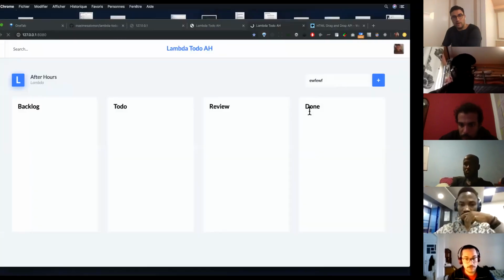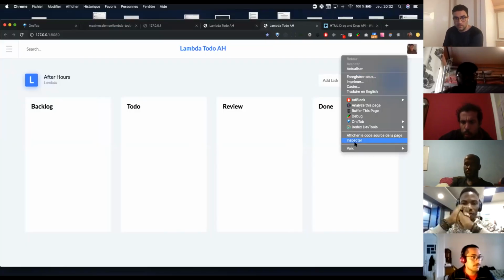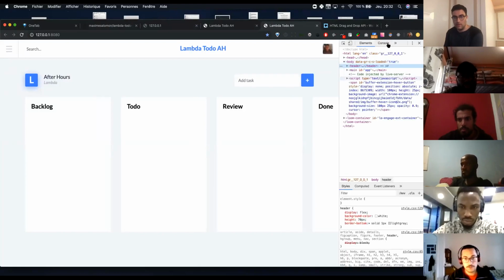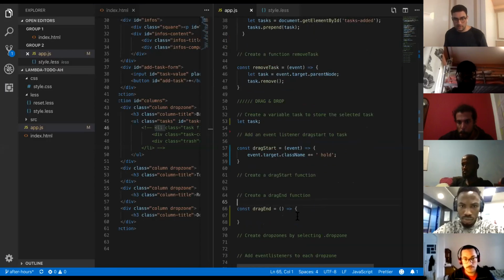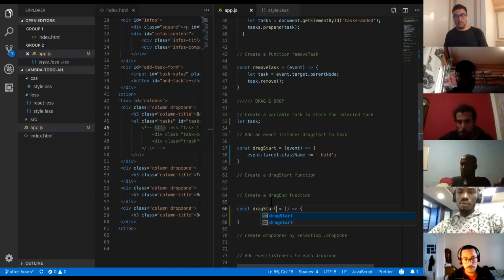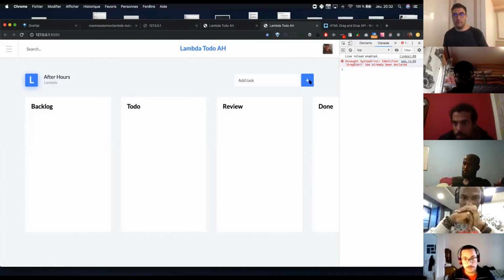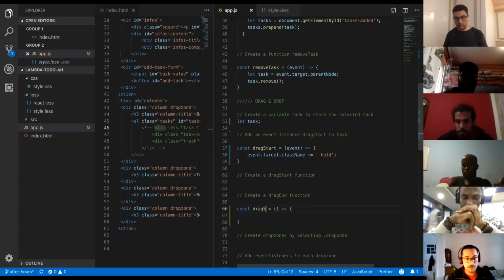So dragend is the add event listener of dragend, and what I did not do, and I should, is just open the console on the right, and I'm sure we would have seen the error very quickly. Let me actually do it for the sake of it. And it's going to say dragend is not defined. At least we have a good idea of where the error is from.